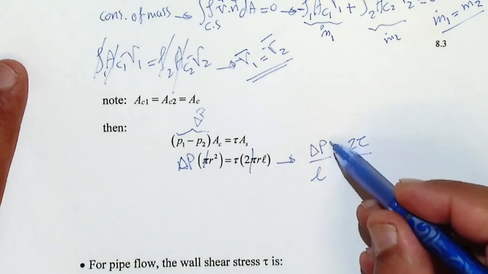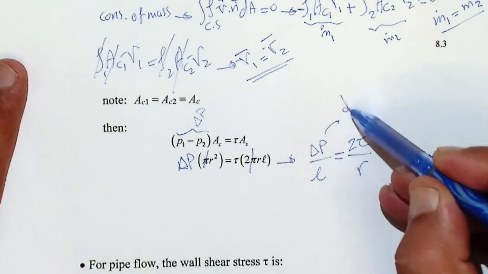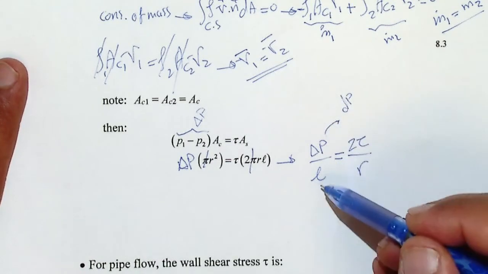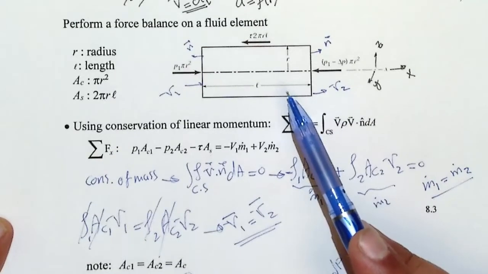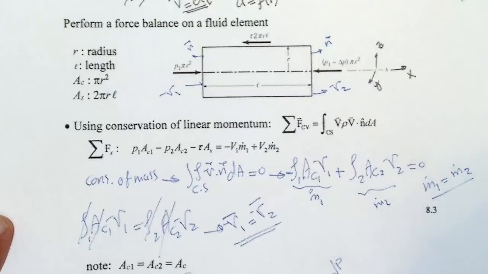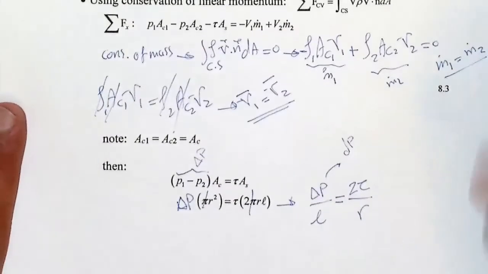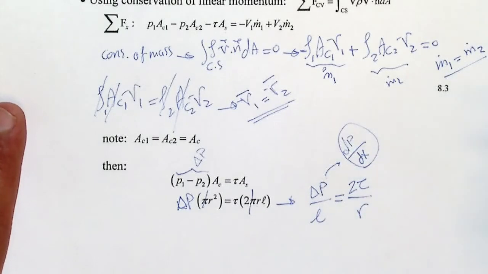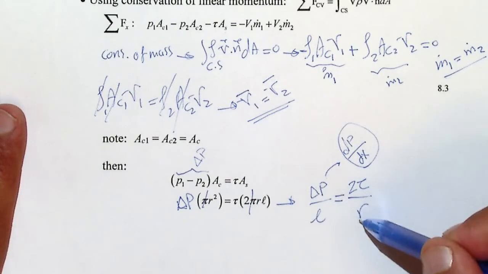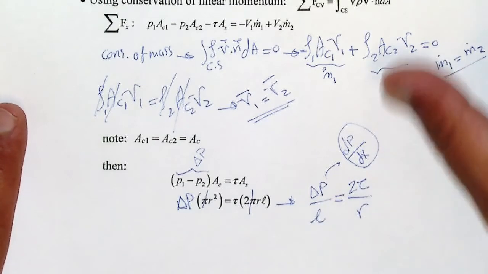Okay, what would delta P over L be? Delta P over L is the pressure gradient, or dP if L is very small, because we know that it's a fluid element, right? Fluid element means that L should be very small, and if you make it delta P over delta L or delta X, then you will have the pressure gradient here. So it connects you to dP over dx, the pressure gradient, which you will find out later. But 2 tau over R is going to be equal to delta P over L.